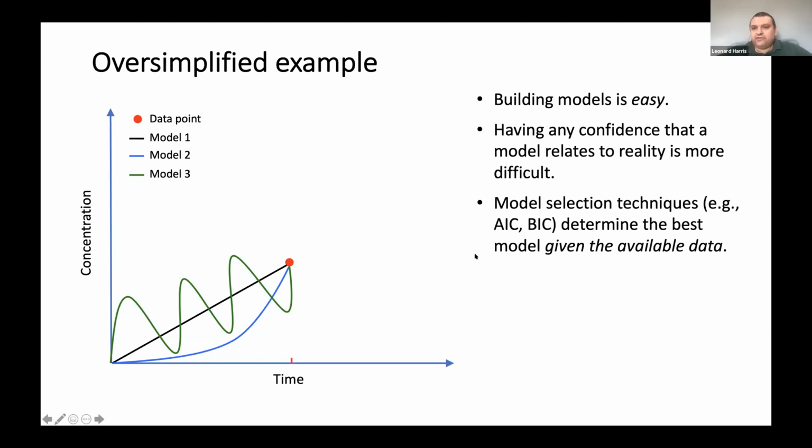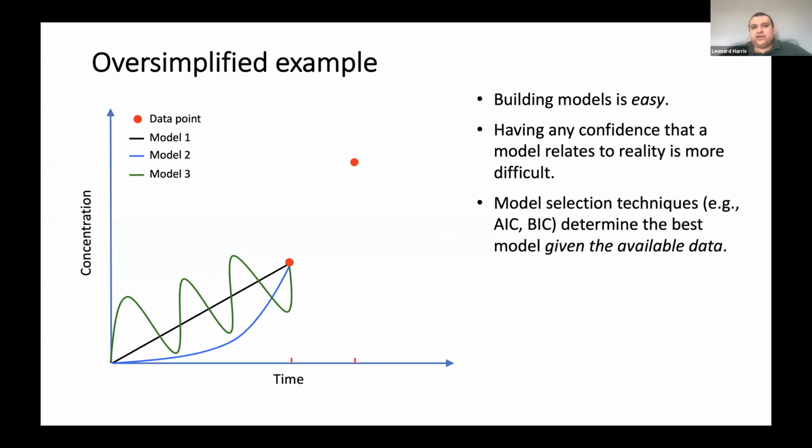So model selection techniques, for example, these acronyms: AIC stands for the Akaike Information Criterion, and BIC stands for Bayesian Information Criterion. These are just a couple of examples of metrics that people use given a set of data. You're given your available data and a collection of different candidate models, and you can rank them based on these different types of metrics. As I said, there are many different types of these criteria, and which one you use depends on who you ask. You've got to be kind of an expert in this field to know. I'll talk a little more about that in just a minute. Okay, but now let's move on.